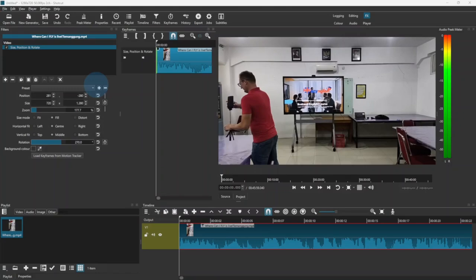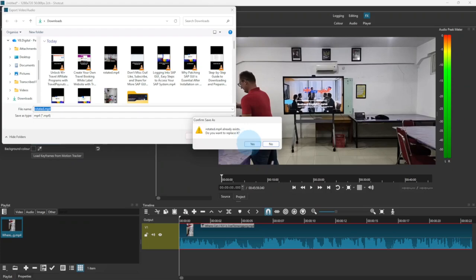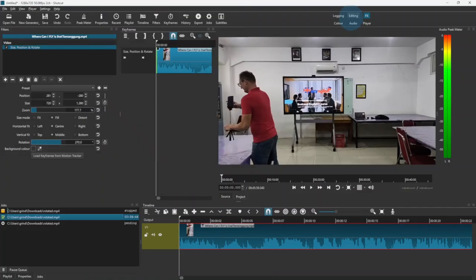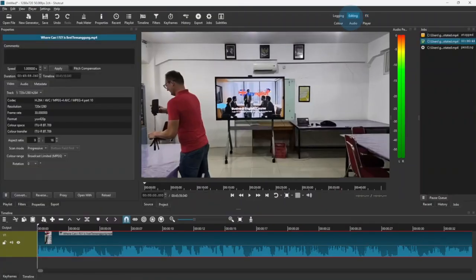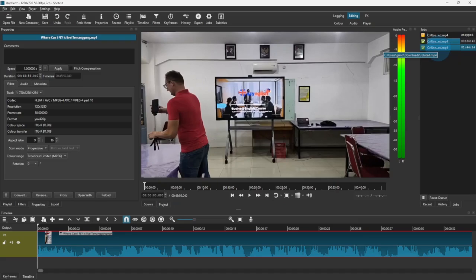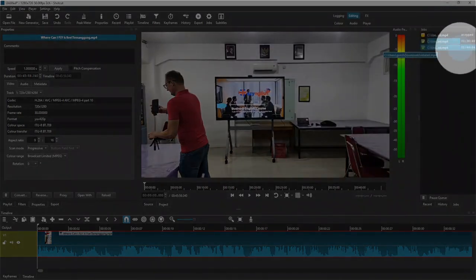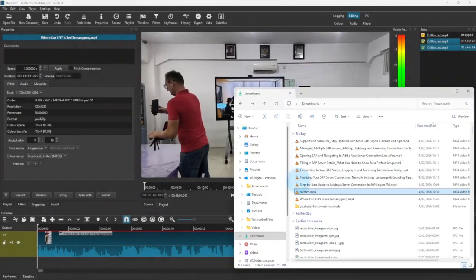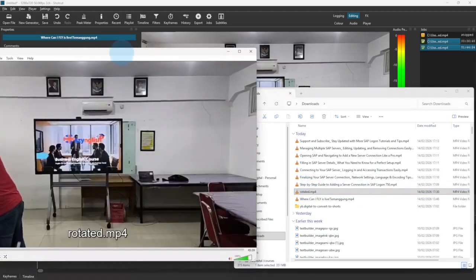Now apply the same filter again, Size, Position, and Rotate. Set the rotation to 270 degrees in my example. The video will now be correctly oriented, but it will appear smaller inside the frame. To fix that, adjust the zoom value. In my case, converting vertical to horizontal requires setting zoom to approximately 177.7%, so the image fills the horizontal frame properly without distortion. Take a moment to preview the video and make sure everything looks centered and correct.